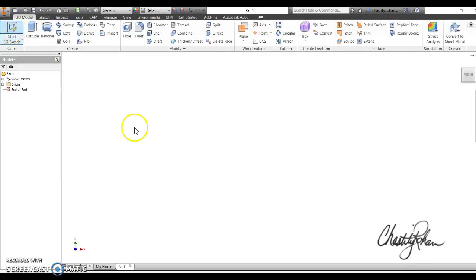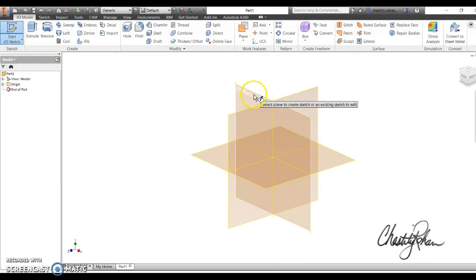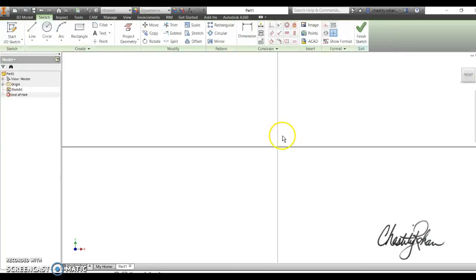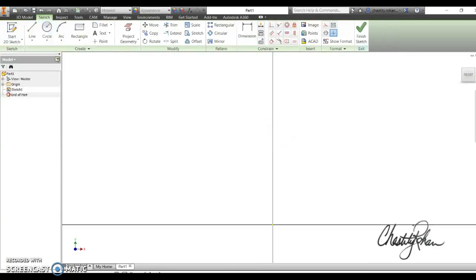I would start a 2D sketch, and I would just make a rectangle first, because we know the basic shape of what we need is a rectangle.